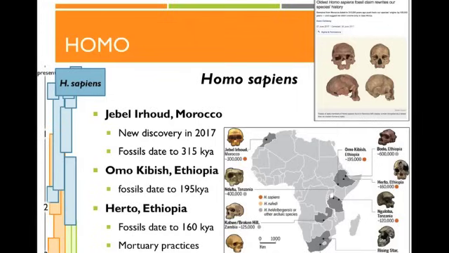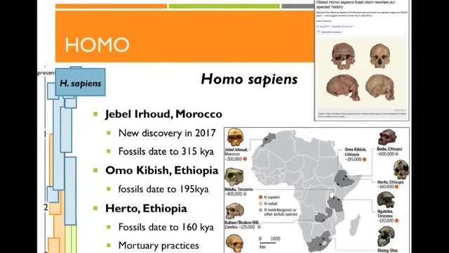So the general interpretation of these skulls is that when those individuals died, members of their group removed all of the flesh and soft tissue from their skulls and stored them in some sort of animal hide bag. Maybe this was a way of keeping your relatives, your loved ones close to you if you were a forager who was not necessarily going to be returning to the same place year after year. If you don't have a cemetery, how do you honor your loved ones? Well, maybe you take them with you, and that's how you sort of keep their spirit alive.